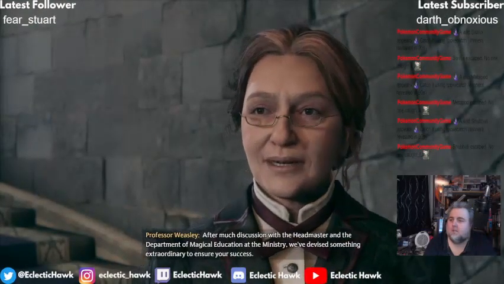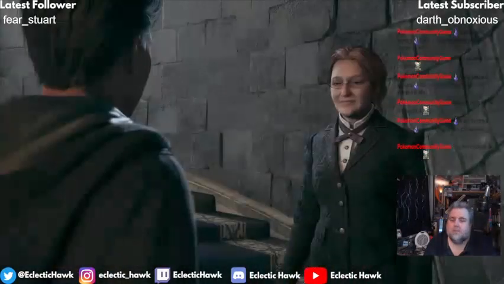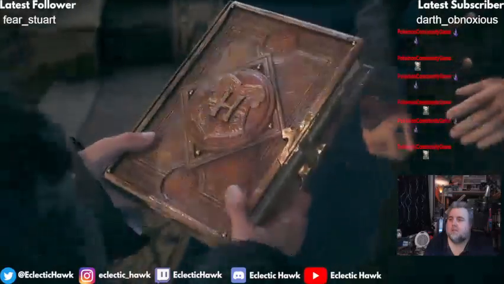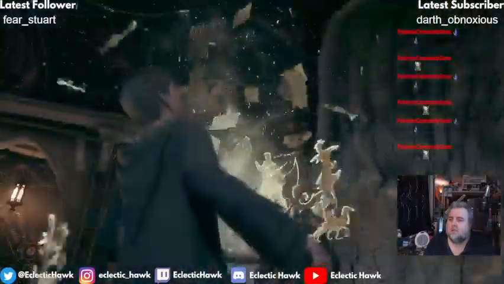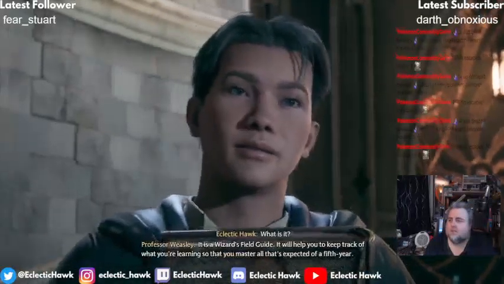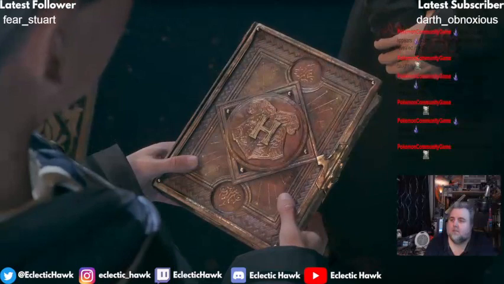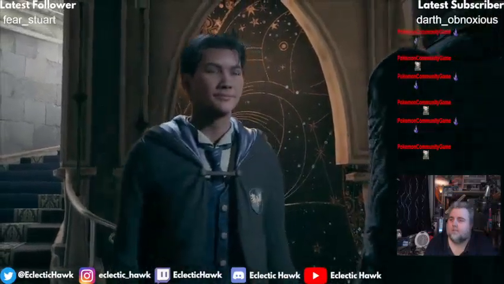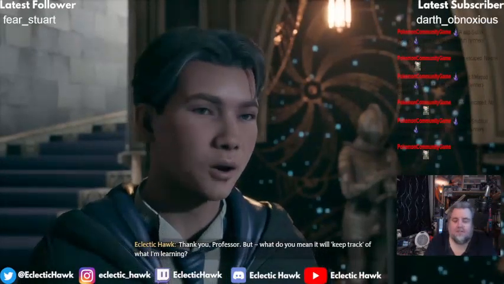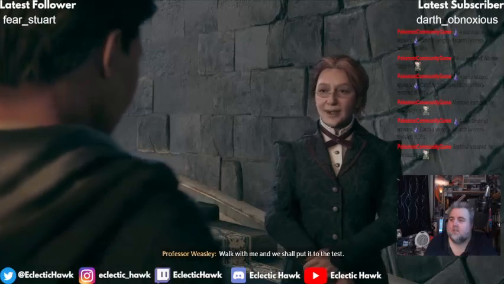After much discussion with the headmaster and the Department of Magical Education at the Ministry, we've devised something extraordinary to ensure your success. Okay. Here you are. Pages are escaping. What is it? It is a wizard's field guide. It will help you to keep track of what you are learning so that you master all that's expected of a 5th year. You would be wise to take full advantage of this exceptionally valuable resource. Wizard pockets. Thank you, big on the inside. What do you mean it will keep track of what I'm learning? Perhaps seeing it in action will answer any questions you may have. Walk with me and we shall put it to the test.